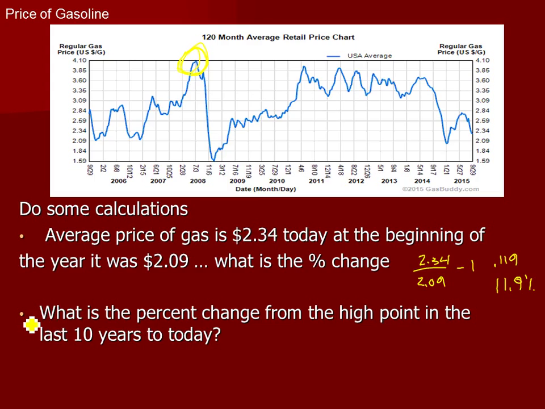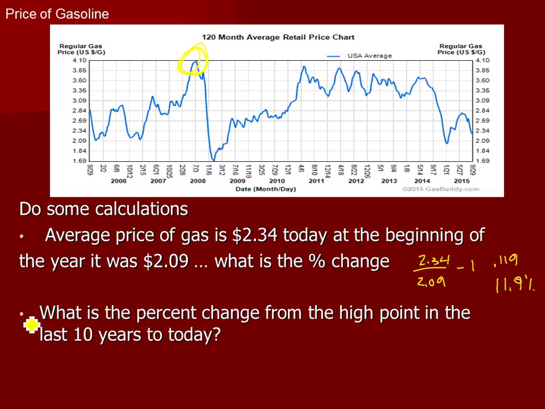I don't understand how to find what percentage change. Is it one of these equations? Yeah, I use this equation. You can use any of these equations. It's the same. I use this one just because I think it's easy to plug into a calculator. Yes. Take your new, divide it by your original, and then subtract 1. Just like you did. And that was what we did for number 2? Yep, same thing. We want to find the percent change. You found the percent change between the beginning of the year and today. It was an 11.9% increase.